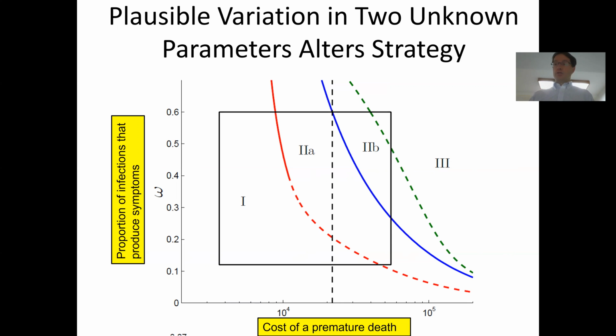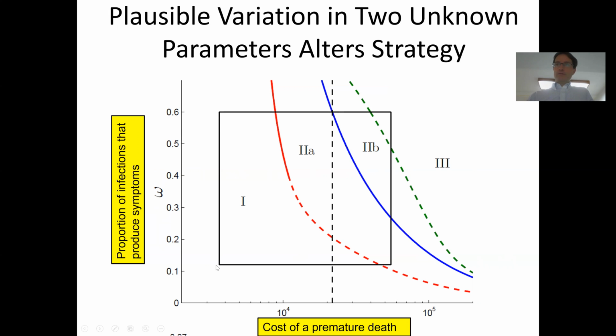And there's a lot of scientific disagreement about this. I'm sure you are aware of this. We know we have good data on the number of confirmed infections, but there's a lot of disagreement about how many other infections are out there that didn't cause symptoms, and so we didn't find out about them. And that amount of uncertainty is indicated by the vertical range here. The whole box is a range within which the world might be. Anything inside that box is a potentially plausible set of parameter values depending on your values and how you interpret scientific evidence. And the key point is that the box spans all 4 strategy regions.